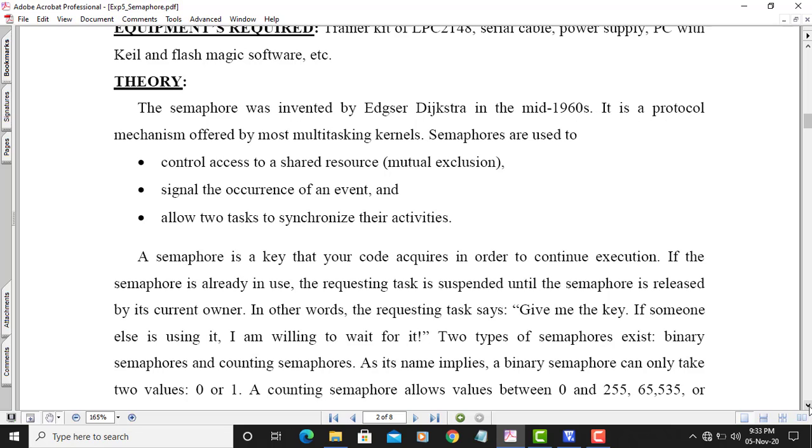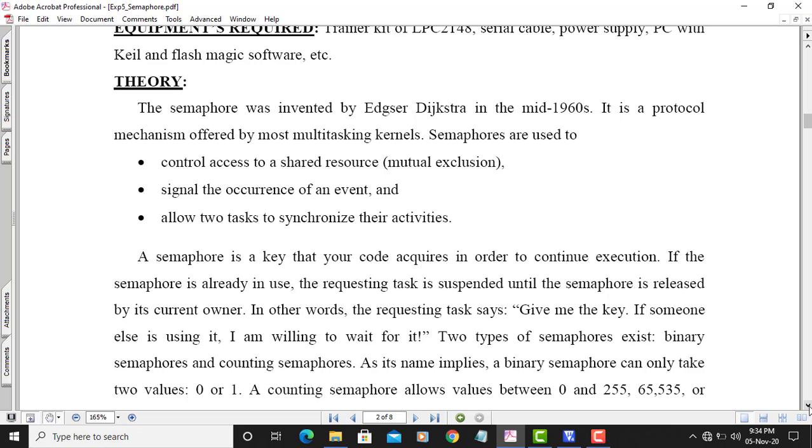It means the printer has to print PDF1 and PDF2 separately, even though both files are accessing the printer at the same time, so mutual exclusion should be there.